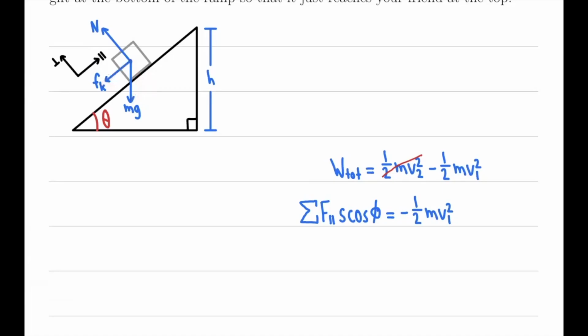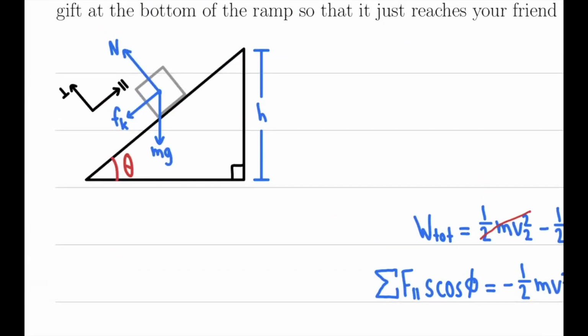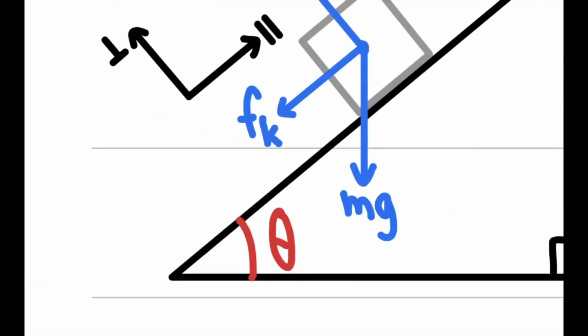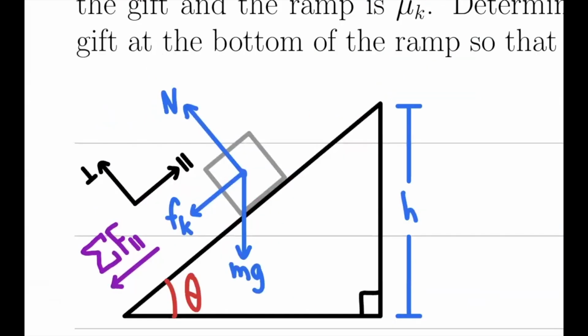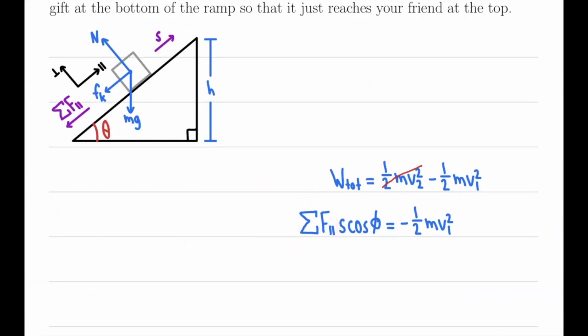I just thought of it as it's slowing down as it goes higher up the ramp, intuitively. So the acceleration must be down the ramp. That's also a good way of thinking about it. Acceleration is going to be down the ramp, so the net force will also be down the ramp. The velocity vector gets shorter and shorter as you go up the ramp. But yeah, the net force is down the ramp. And the displacement s is up the ramp because that's where it's moving. When we're using this equation, Fs cosine phi, we're using magnitudes here.